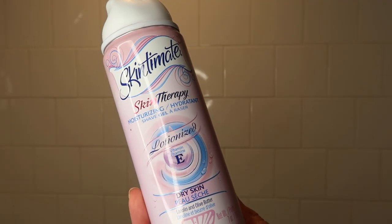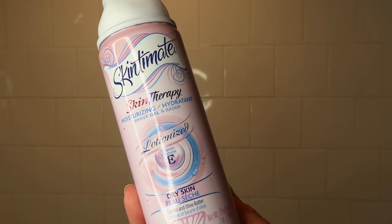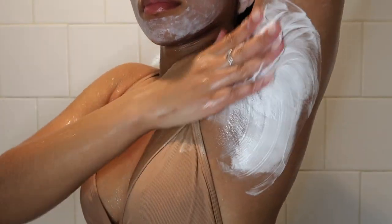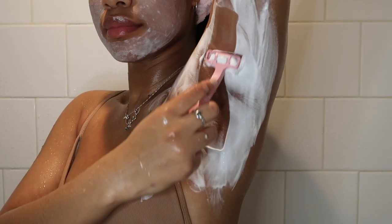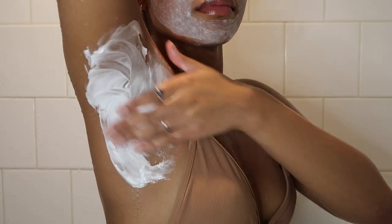Next I'm using my Skin to Mitt skin therapy moisturizing shave cream. I actually don't really use shave cream — I normally just use coconut oil — but I'm using this because it's pink. I gotta shave under my arms. I actually didn't realize that my underarms were hairy until I did this video, but it was long overdue for a shave.